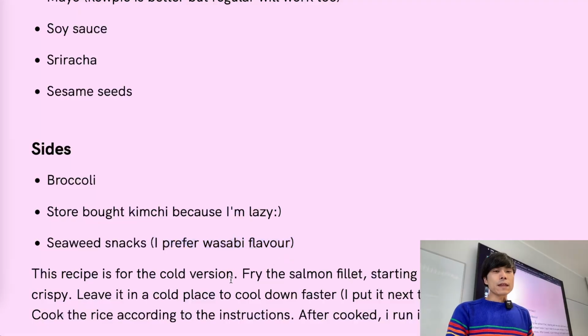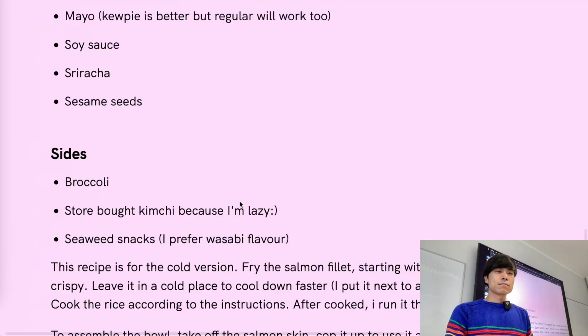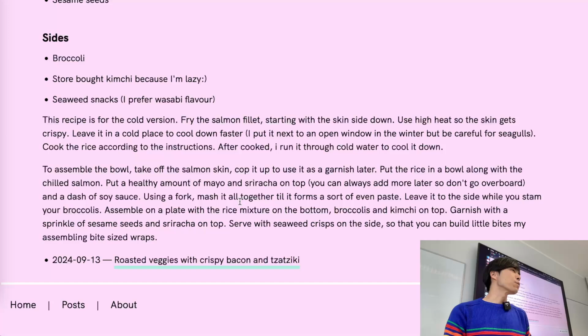That's the thing that makes it interesting for readers to explore, not just generic information about how to cook this and that.